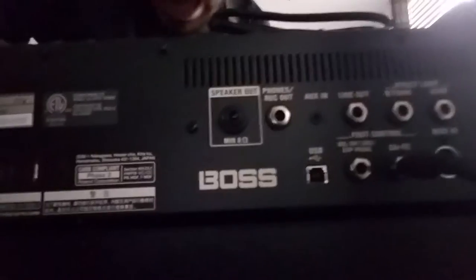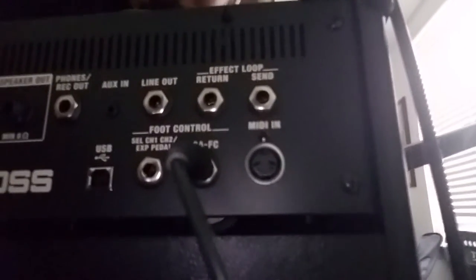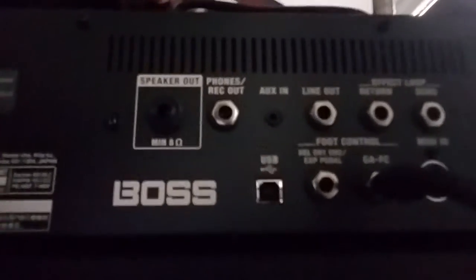And on the back, you have a speaker out, which is taking the minimum of 8 ohms. And then you have your effects loops, send and return, your MIDI in, your foot switch in, and another input for an expression pedal of a sort, but I'm only using that for the foot switch.